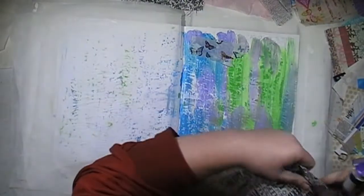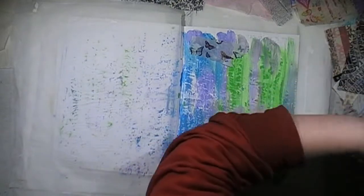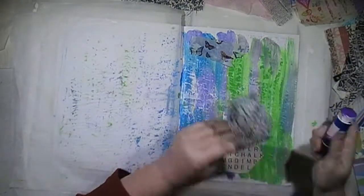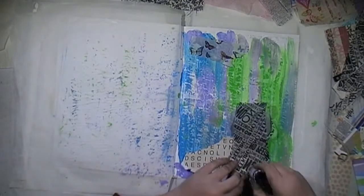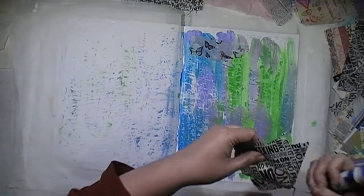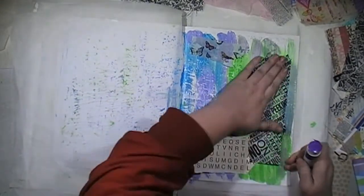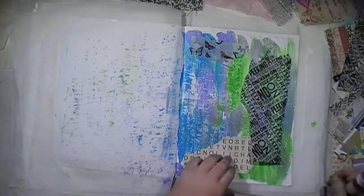I like this one that says no peeking. I know that one came from a typo. Around about Christmas time, the tissue paper. And again, I was going to stick it on the wrong side. I don't want no peeking to be backwards. I like the words on there. I like big graphic-y words on some things.